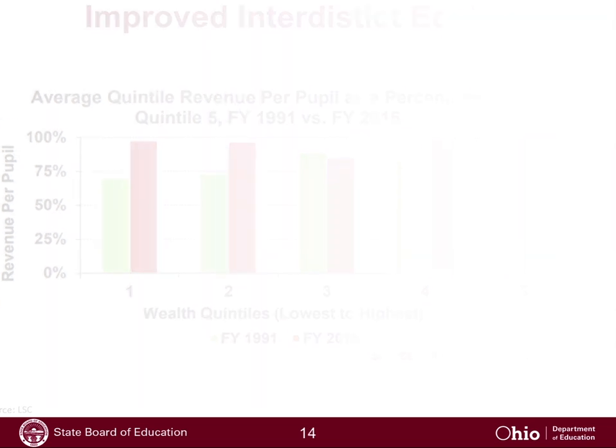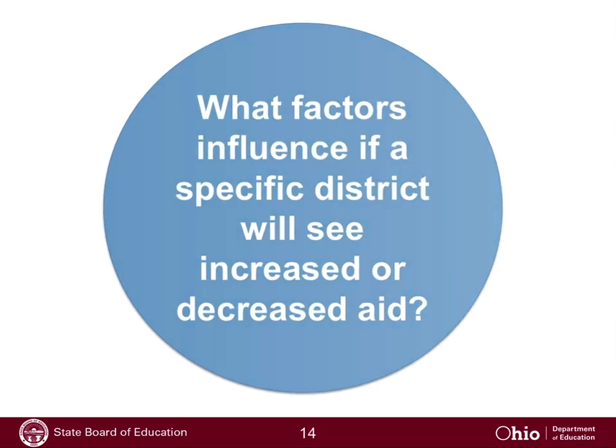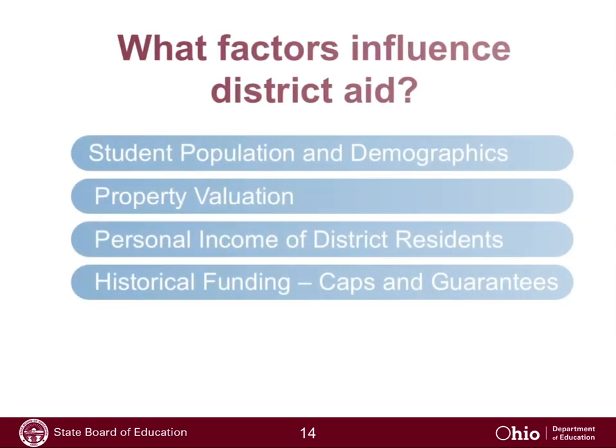So the last thing we wanted to cover in this first section was a little bit of discussion about what factors influence whether a district sees an increase or decrease in the amount of state aid they receive. Because again, this is an area that gets a lot of attention, and it's only to be expected because fundamentally the formula is driven off of a number of factors, and how those factors change drives the computation. So in this next slide, we really highlight the 4 key factors.